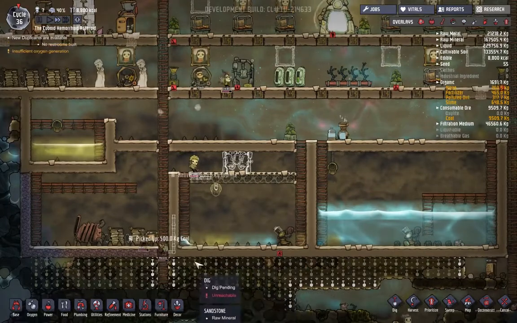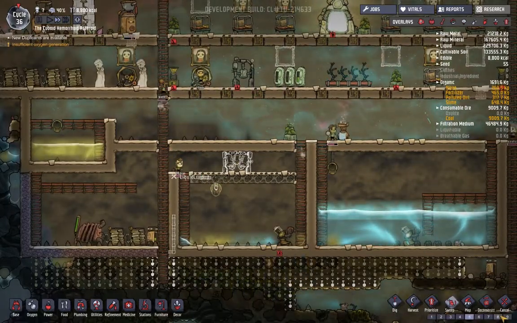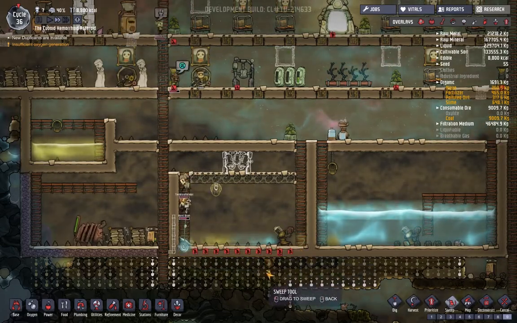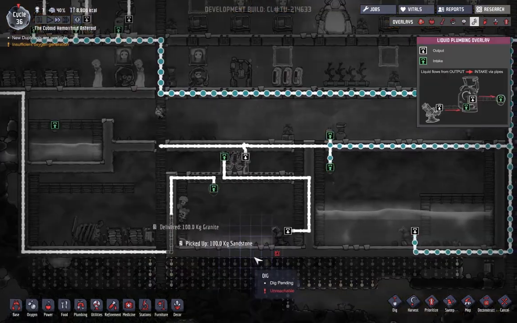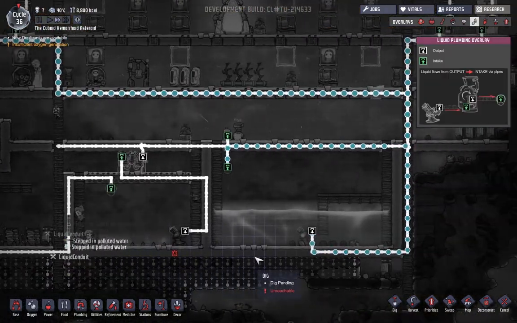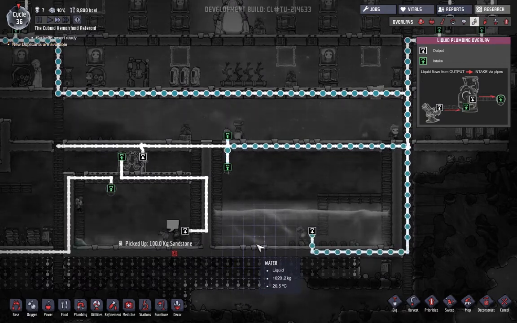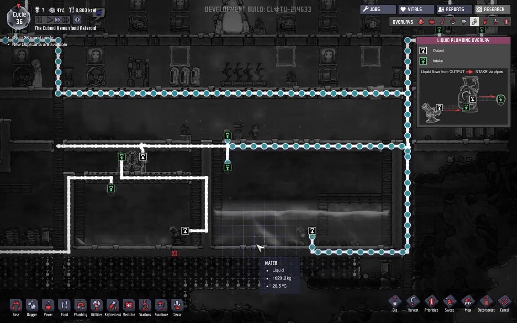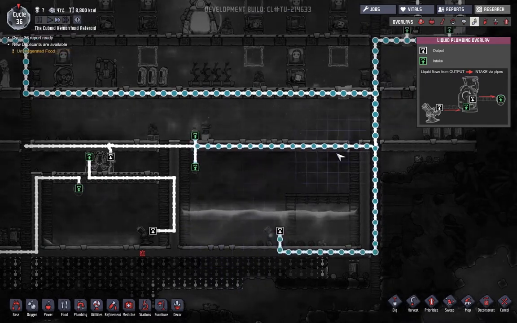We've got 8,800 food. Can I sweep this before we get too much polluted water in there? Let's have a look. Okay, so what's going on here? Yeah, I don't like that. I don't like that at all. Why is that happening?